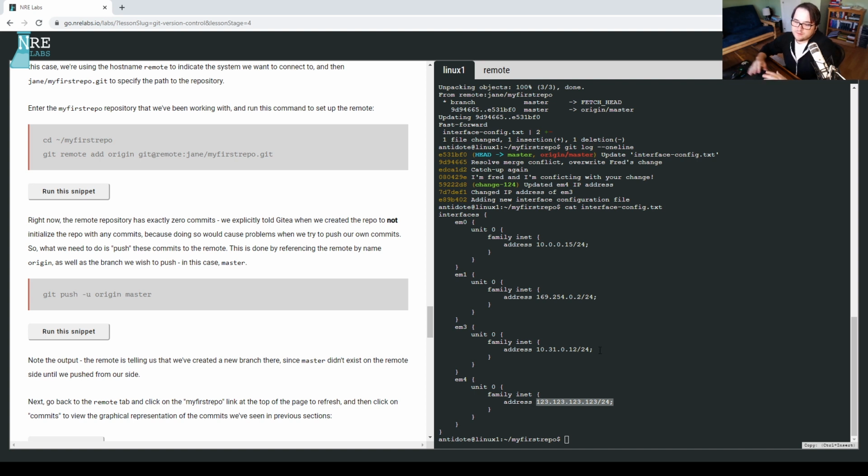So yeah, we've actually pushed and pulled commits to and from our remote, and now we're set up to do much more complicated things. This is a pretty light intro to Git remotes, but I think this is really necessary to level set and get us started working with Git remotes, because we're going to be building on a lot of what we just did in the next lesson, which talks about things like how do I contribute to a project that I don't own, for instance. That's another very common use case.